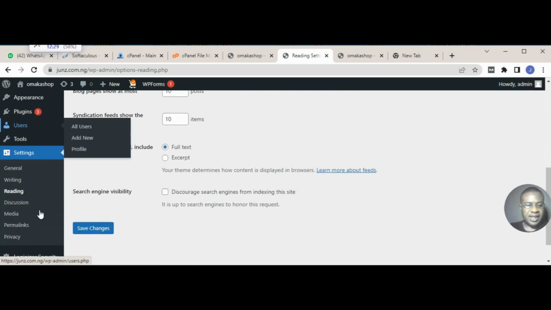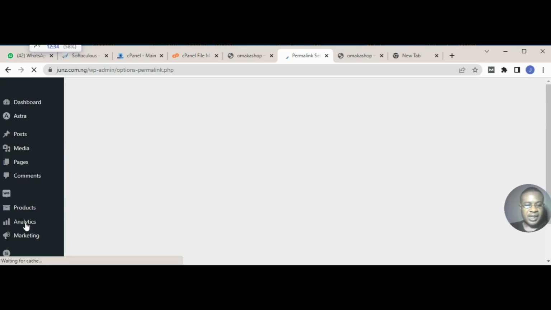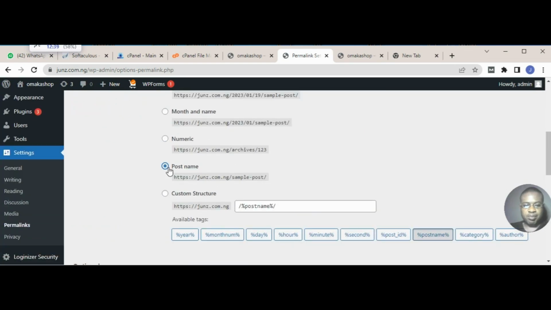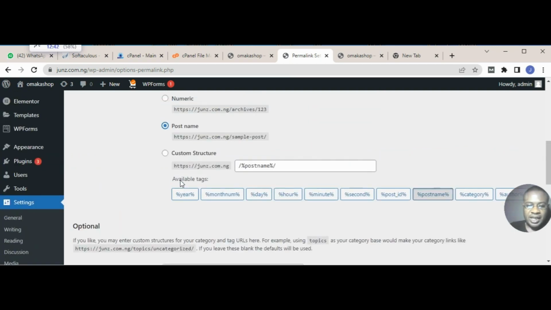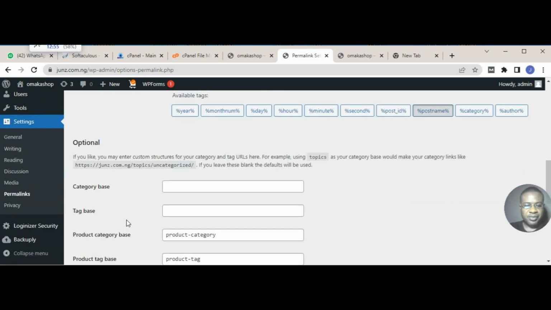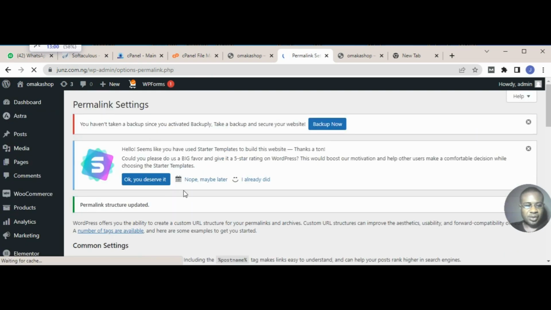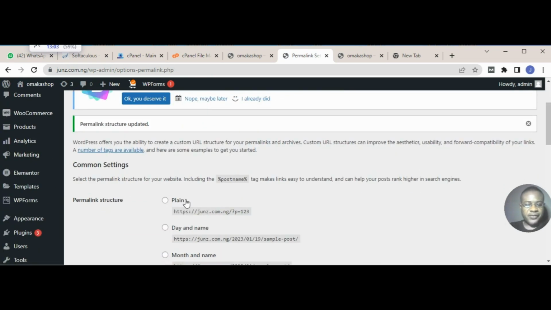interface. Then another thing that is very important is your permalink. Just come to this, click permalink and go straight to post name. Highlight this post name. Why you have to highlight this post name is because we want your web name to be shown to users. You wouldn't want something else to be displayed for users. So you need your domain name to be shown to users. So you click on post name and go straight to save. Good, it is saved.